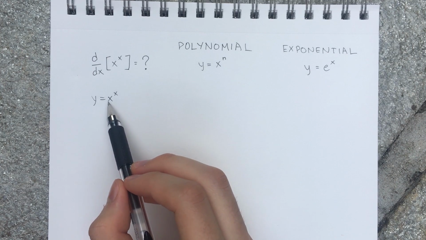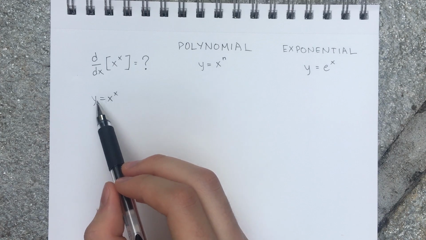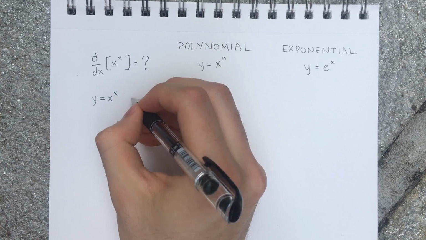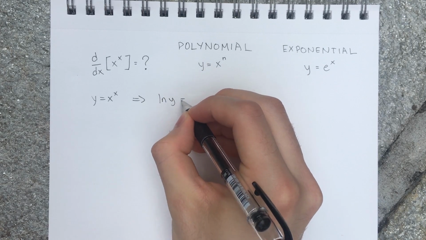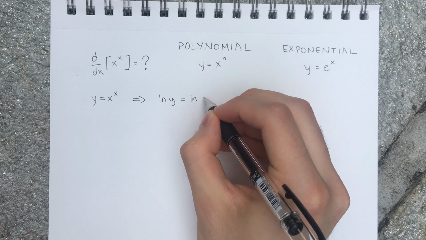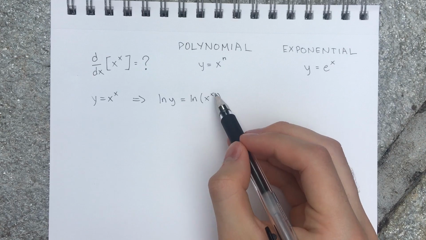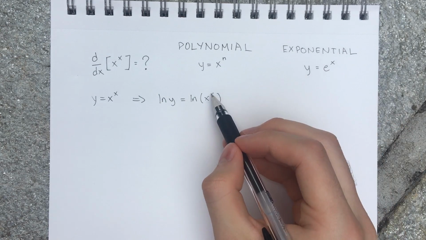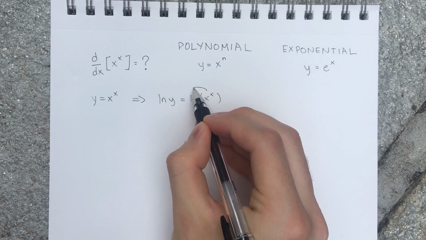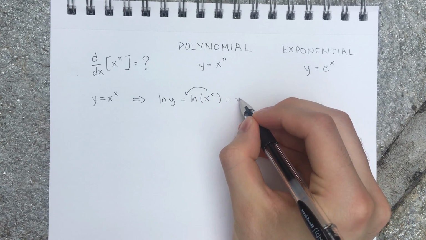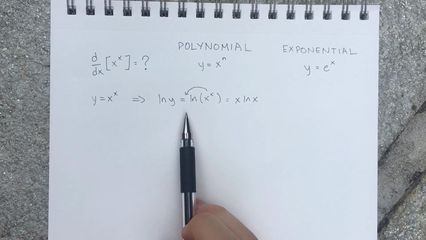Now, whenever we have a function to a function, we can make this a little bit simpler by taking the natural log of both sides. Now the reason we do this is this function up here, in this case is just x, but since there's a natural log, we can just move this function to the front like this. So we're going to get x ln x. And now from here, there's two ways we can find the derivative.